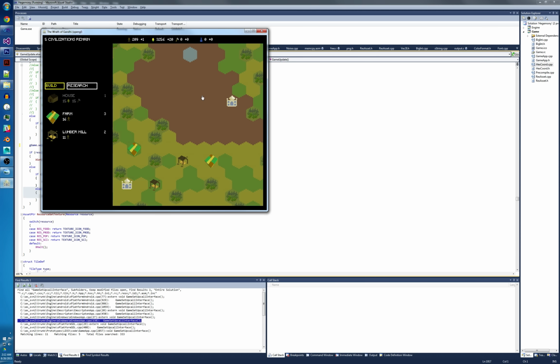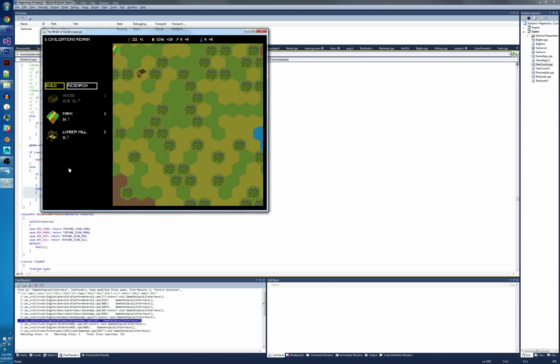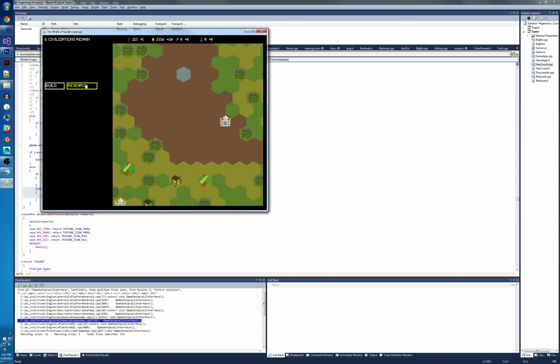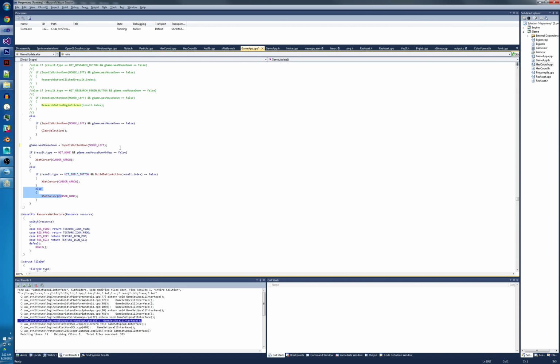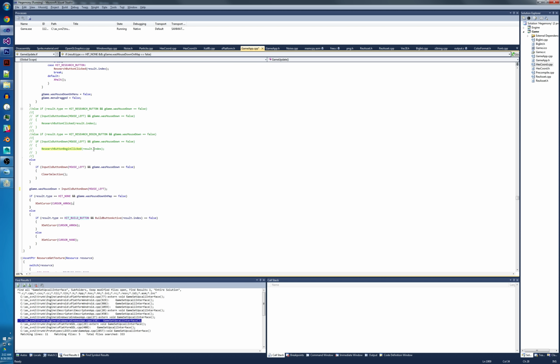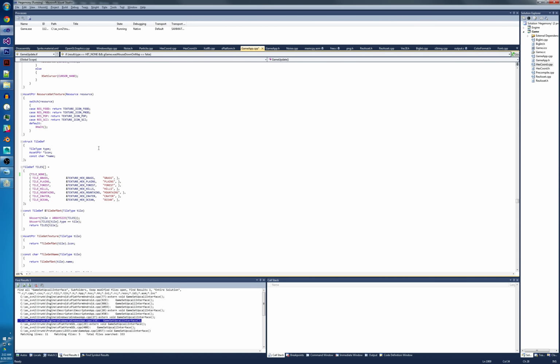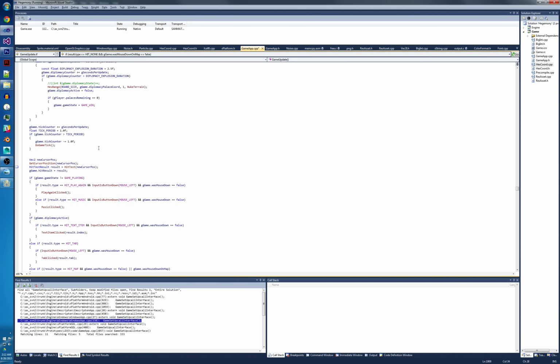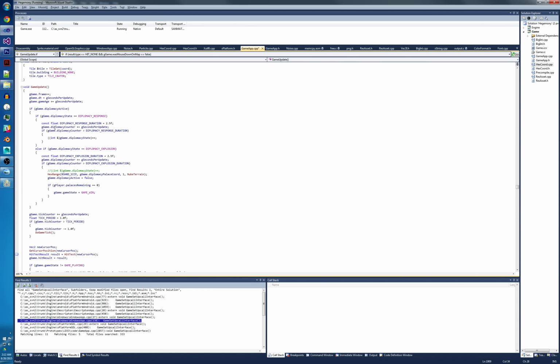So we draw a hand when we're dragging, we draw a hand when we're over buttons, we draw a hand when we're over tiles, when we're over the world. So we draw a hand when we can do something, and we draw an arrow when we don't. And if we change the logic, we just change that logic.